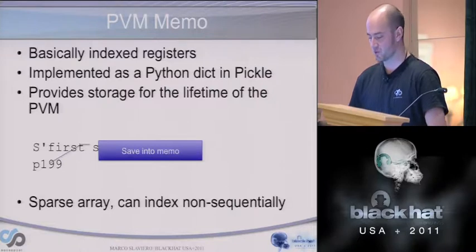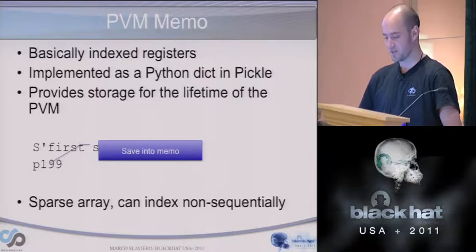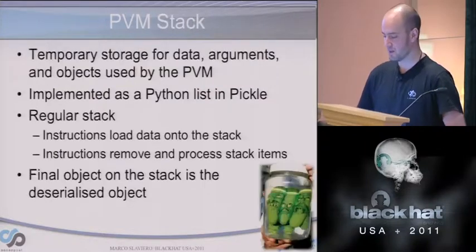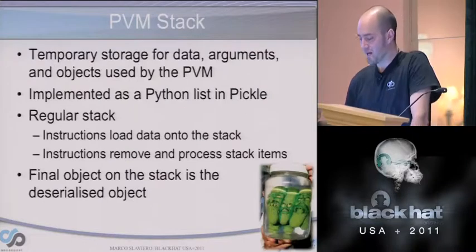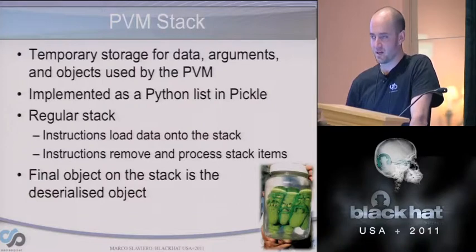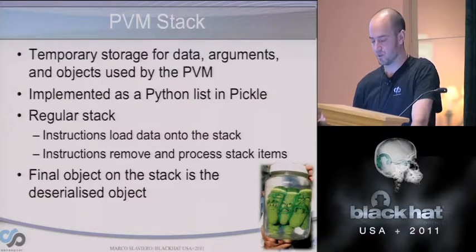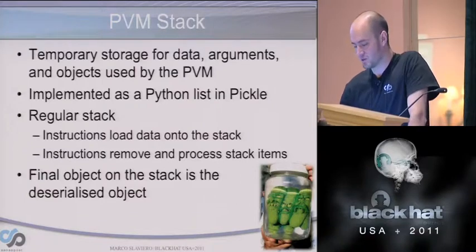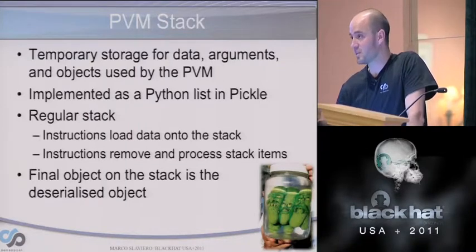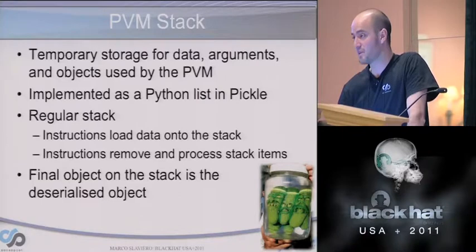Because we're dealing with version 0, the Pickle is entirely 7-bit, so we can read it in just a text editor. Then the final part of the PVM is the stack, and that is a normal stack. It provides local storage in the PVM. And when it comes to the stack, what you'll find is that the opcodes primarily deal with the stack.